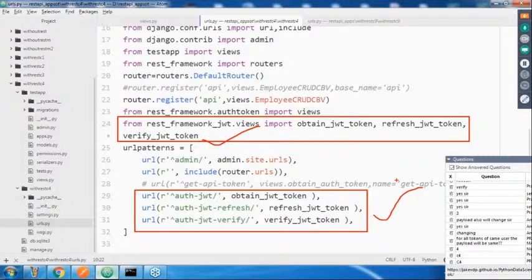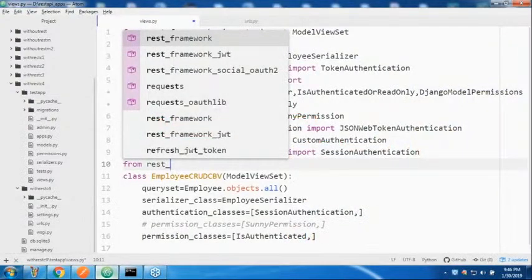How can you enable it for the view function? Forget about this one because we explained multiple things, that's why all these things were required. Anyway, now it's not required. Just let me go for from rest_framework. Are you getting?